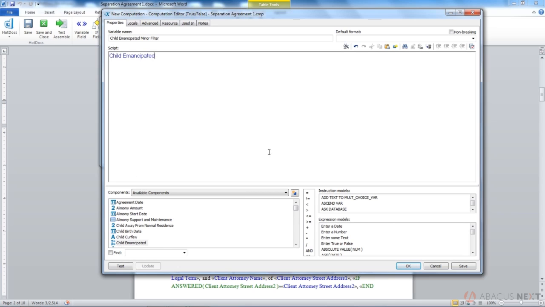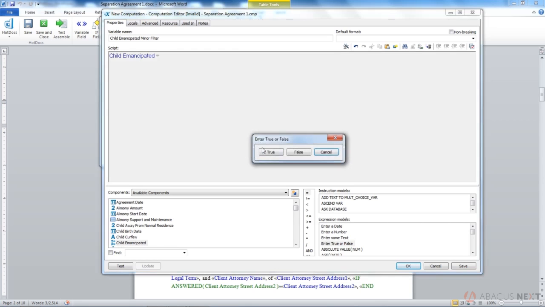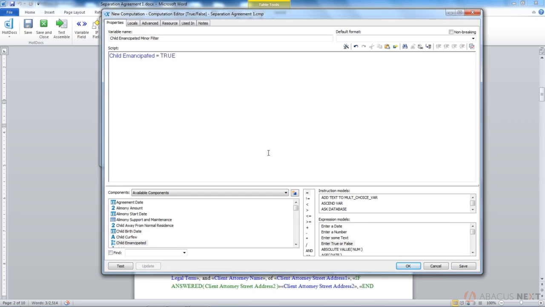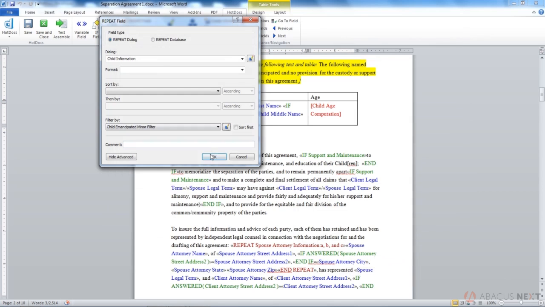If you need to have that equals true, go ahead and put equals, and then you can use true or false at the end of it, but you don't have to for something that is true. Being a true false variable, you can just leave it like this. If it's a true false variable being false, you need to put false after it. It's part of the syntax. And we'll click OK.